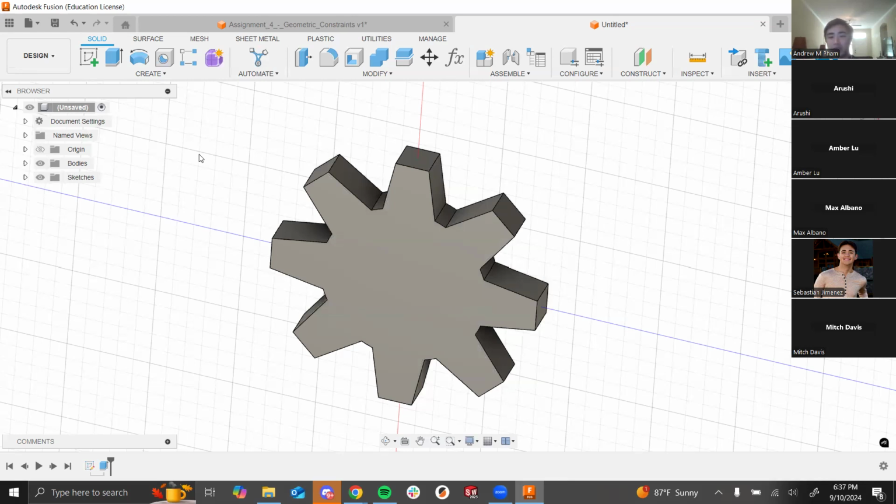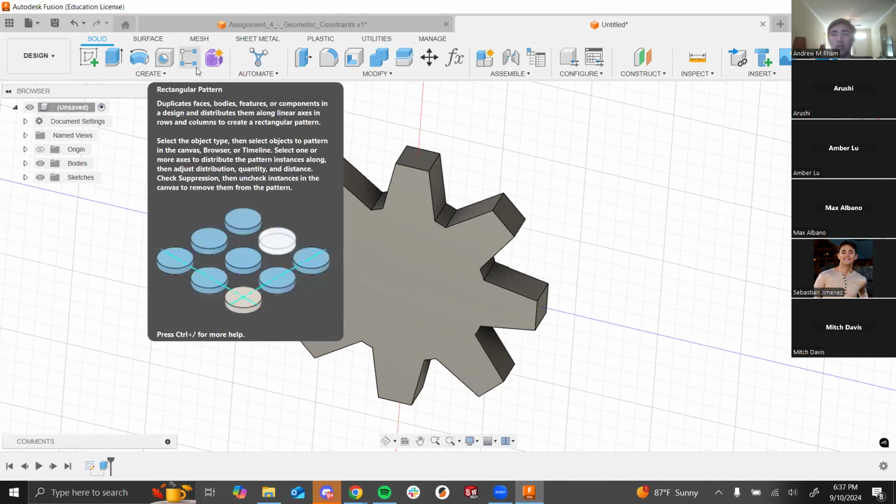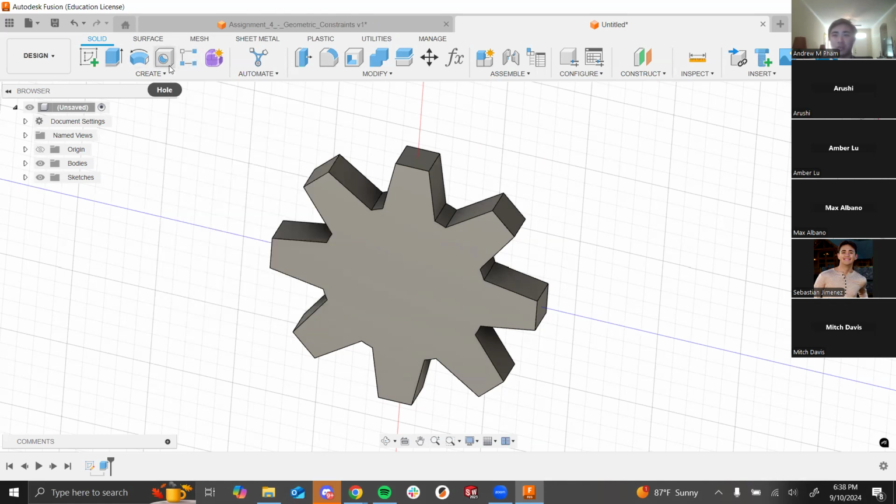So if you have any machining background, the machine will think it's a pocket and it could use an end mill to make the hole instead of a drill bit, which probably would be better in certain scenarios. I don't know if that made sense to some of you if you don't have machining experience, but just know that using the hole tool when you want a certain size hole is generally a better option.